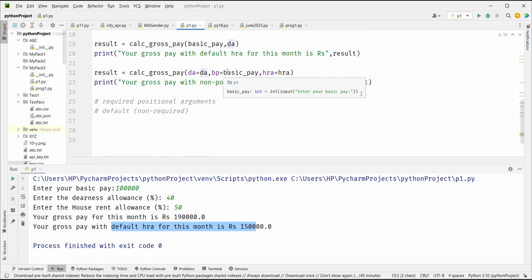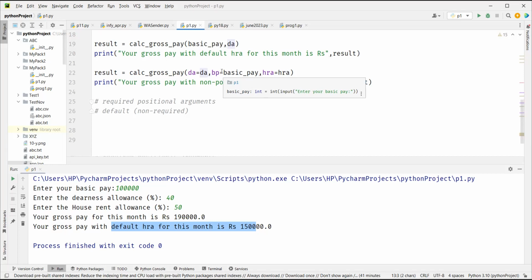If you are using the same variable name, you don't have to pass it in the same order. Make sense?